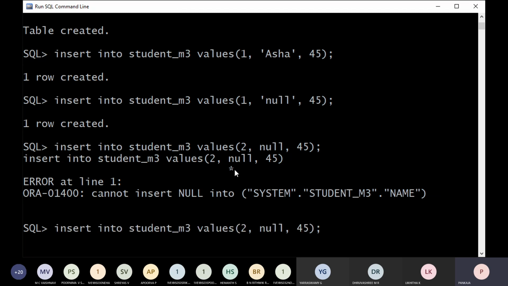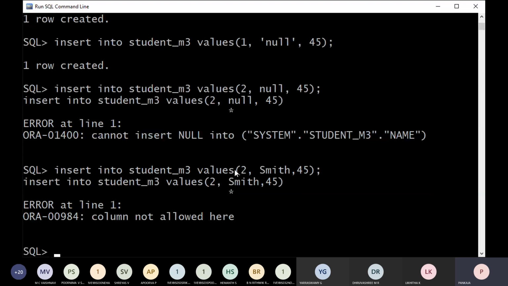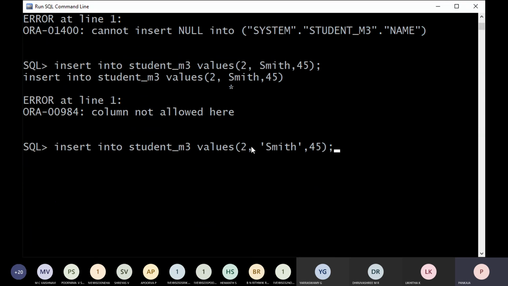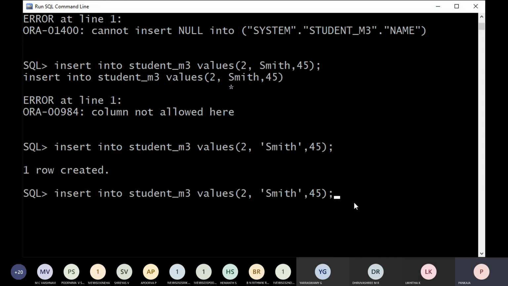So next I will just consider some name for this. For marks, if I try to insert this, obviously it will accept. Is it accepted or not? It will accept. Okay, so the mistake is I have not given the quotes. Always for a string you need to give single quotes. With this, inserted.